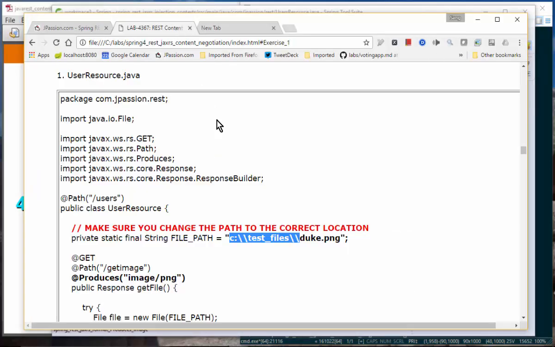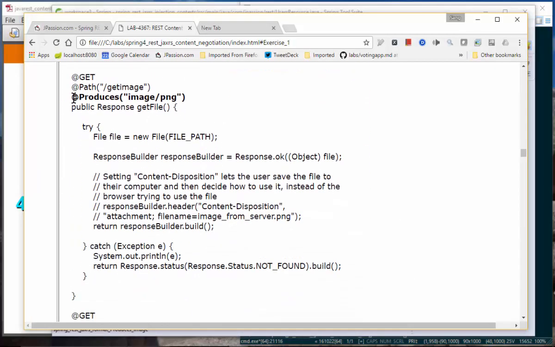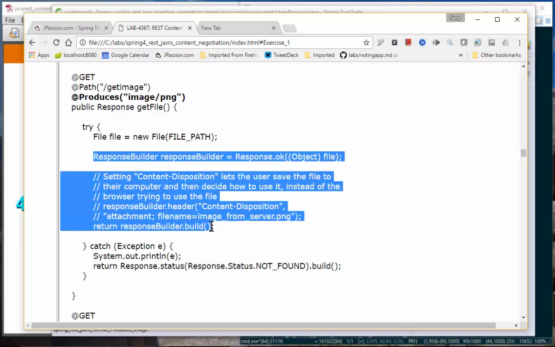If you take a look at the code, we produce the PNG file, and basically we get the file object, create a response builder object from the file object, and then we just return the response object. Again, we haven't learned how to use the response builder and response object yet, so don't worry about this code for now.